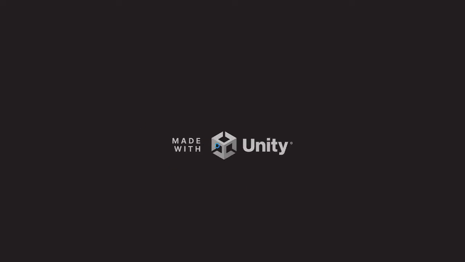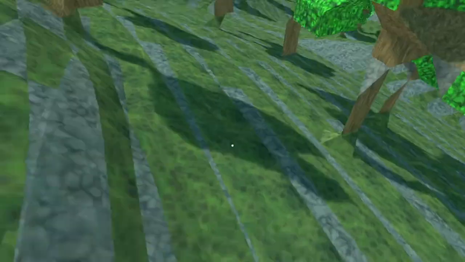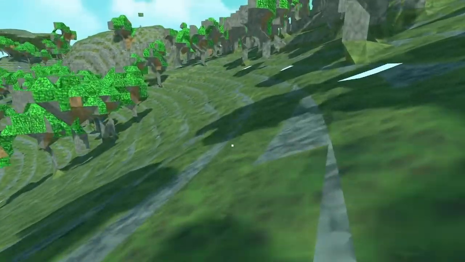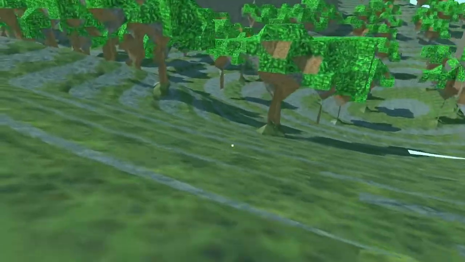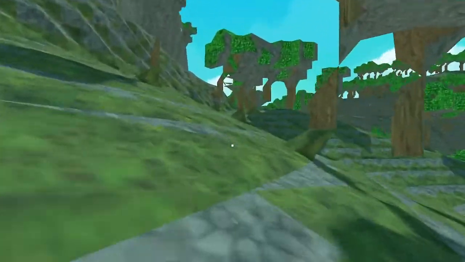And here's an implementation where I've done that. And as you can see, the terrain here becomes completely smooth. The trees don't work with this smoothing, so please ignore that.